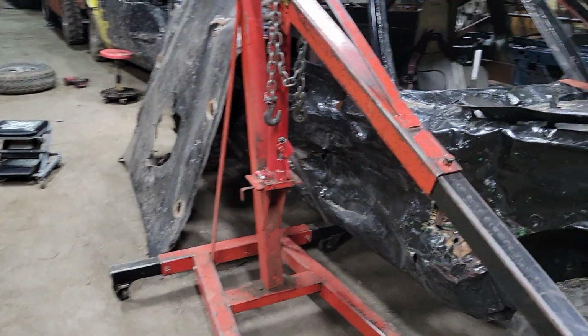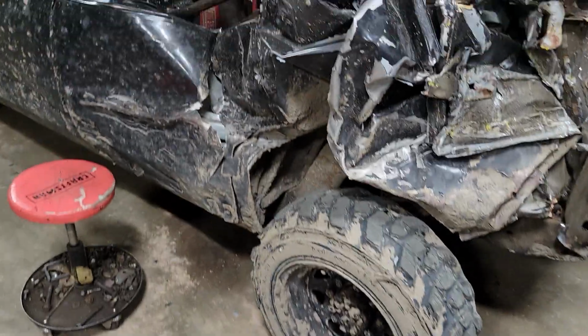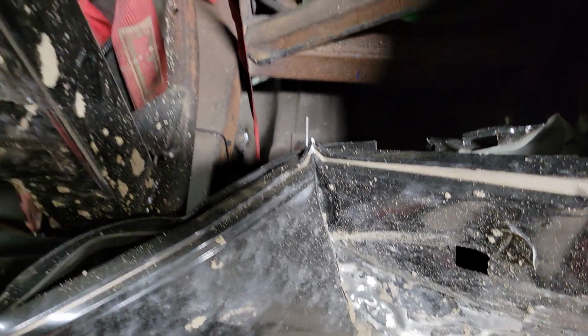The passenger side really didn't take too much damage from what it was, I guess. That's the passenger rear door on my Loop City car.